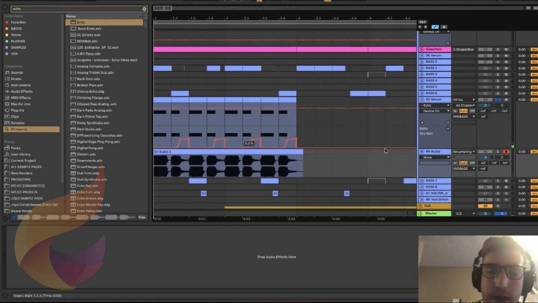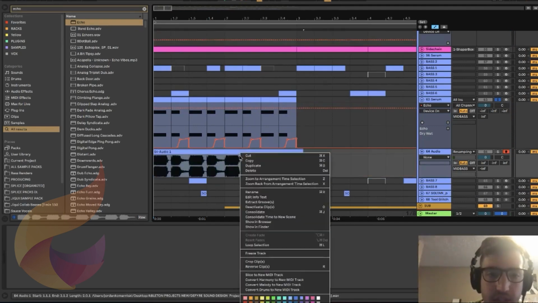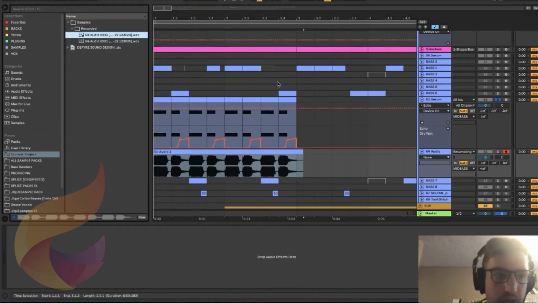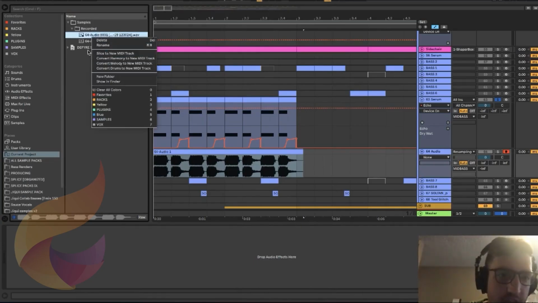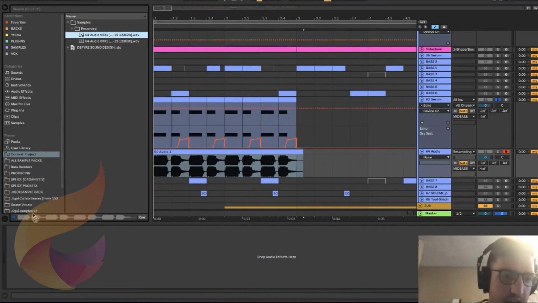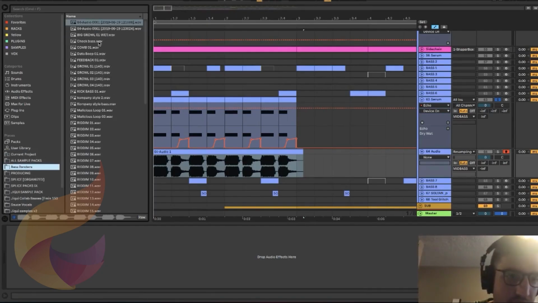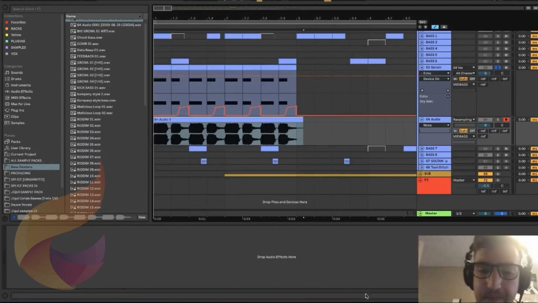And then now you have your bass, and if you hit show in browser, it'll show you where it is in your project, and then you can literally drag it and add it to whatever folder you want. So if you have your bass renders folder, then you can just drag it right in there and it will be saved.